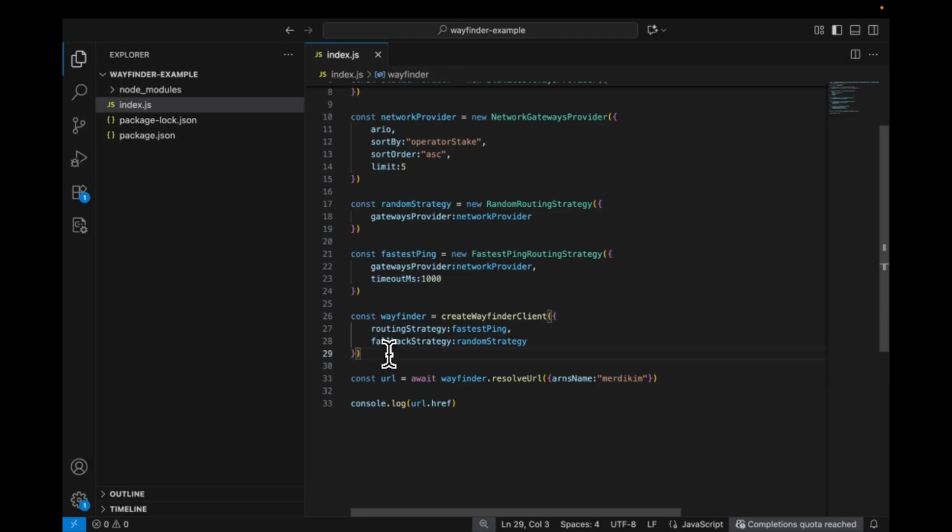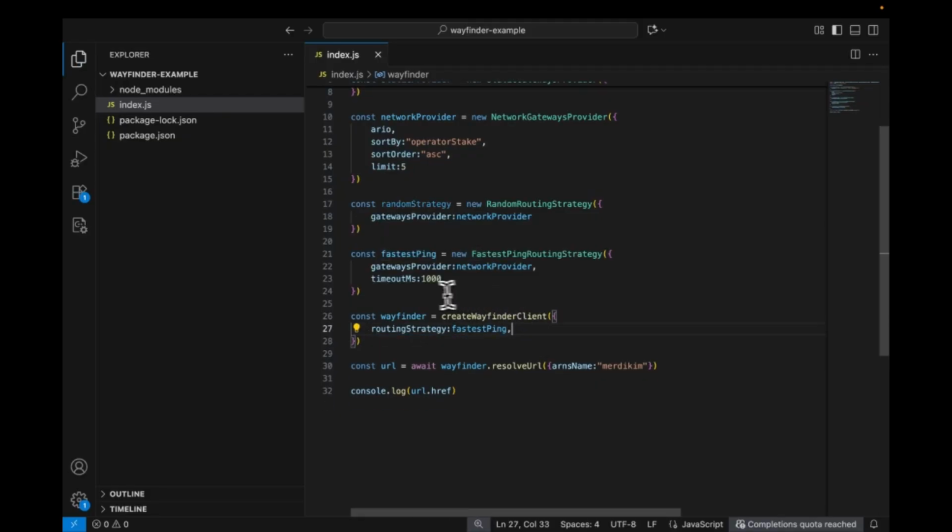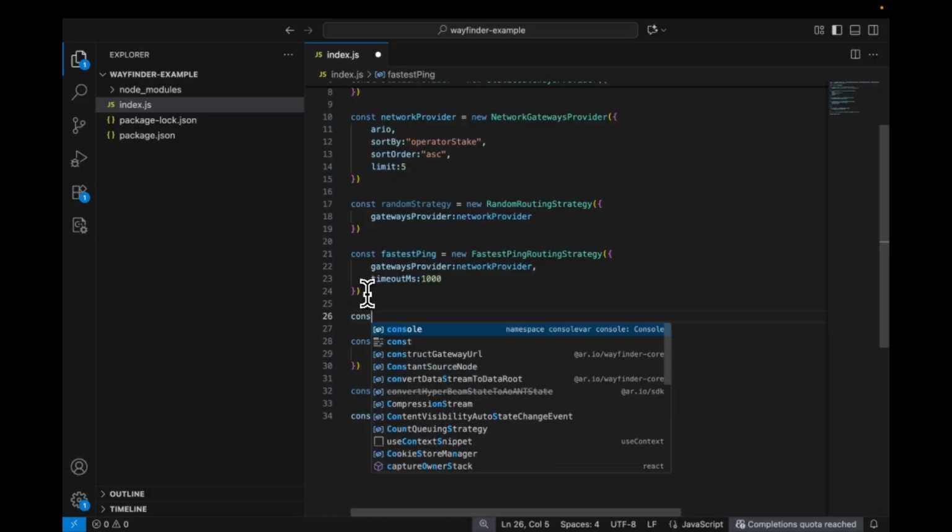That is a nice thing to be aware of, that you can have your main strategy and your fallback strategy. And I think there is something similar that is introducing me to the next strategy we have to look at. So I'll have to remove this for now.